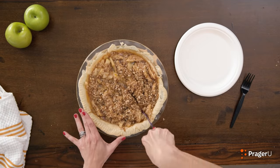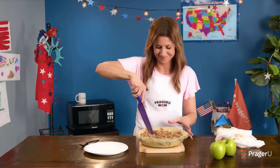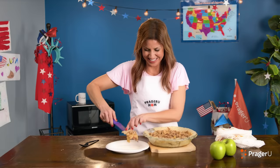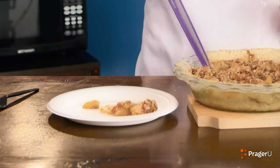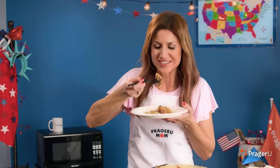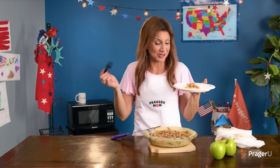Let's see if I can get this out in a slice. And even if it's not in a slice, it's okay. A little spilly. It worked. It totally worked. As American as apple pie. We hope you had fun. It was actually really good.